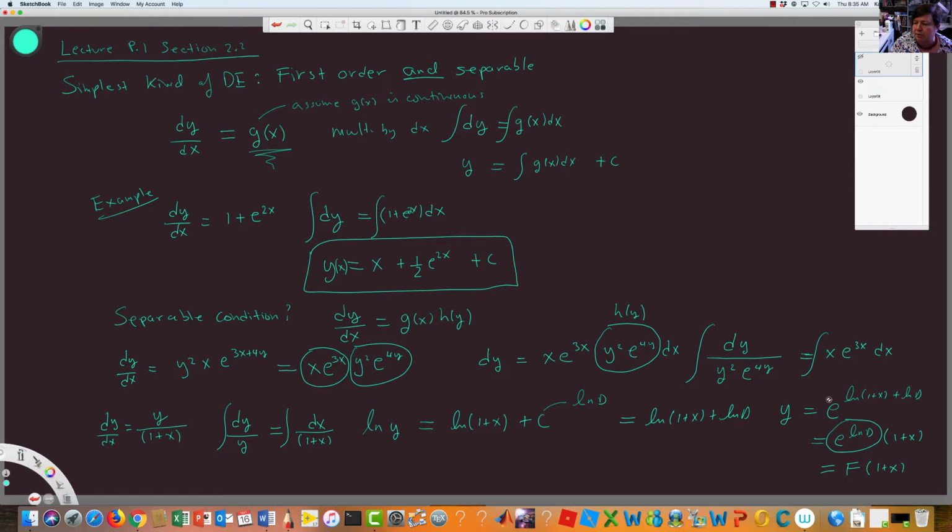Okay, actually, let's go back to that other layer for a second. We'll turn this off. I just want to point something out because I think I wasn't too good at that. If you look at this, e to the ln of d would have given me d. So I didn't really need to make this a new constant f. I could have just said, hey, that's d. Just FYI, I tend to overdefine my constants here, because e to the ln of d just gets rid of the ln's and you get d. Just pointing that out, that's kind of silly. All right, let's go back.